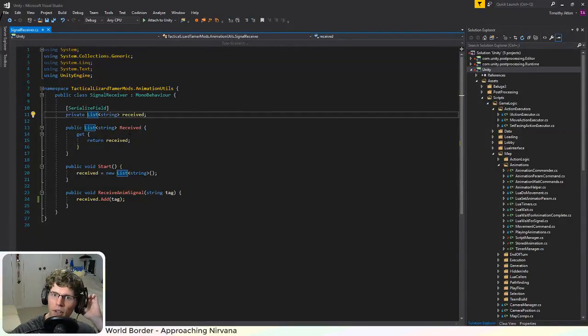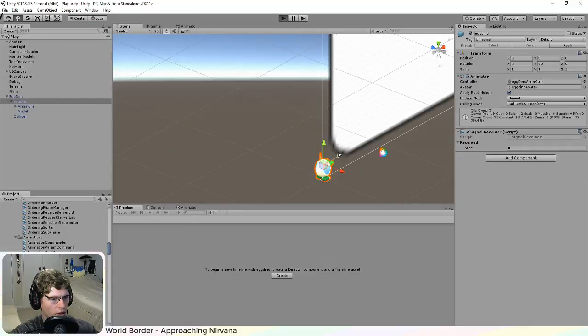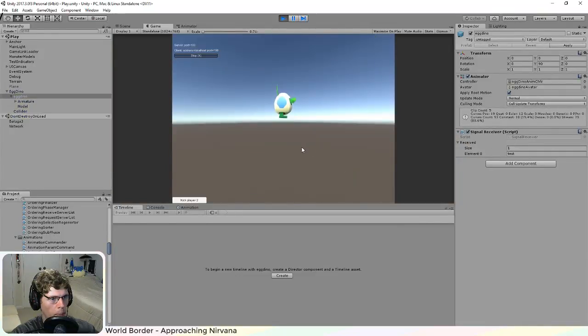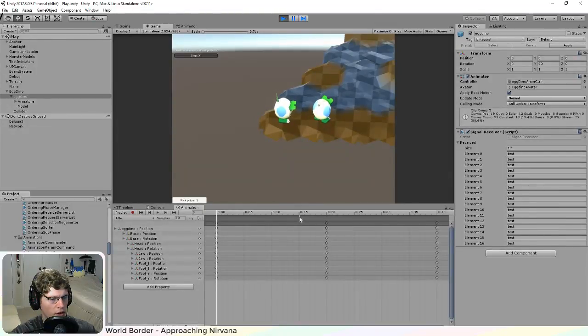I think Scorpion Illuminati, I think it is coming together. I'm really happy to finally have some okay looking graphics. Okay, so now we see about every half second we add a new test in here because the animation gets to the signal part, and so it's adding it to the list.